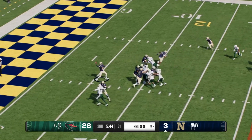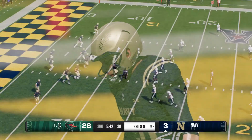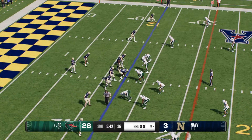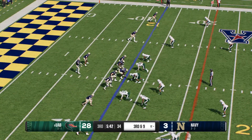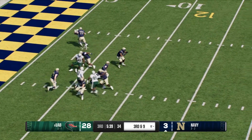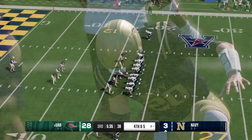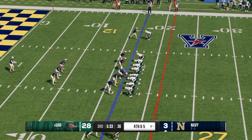On the run, it's O'Neal. And that pass will be jarred loose on second down. That brings up third down. They line up with some serious work to do if they want to convert this one. Buys a little time with his feet. And he gets it just beyond the line of scrimmage before he gets down. Navy will have to punt it away.